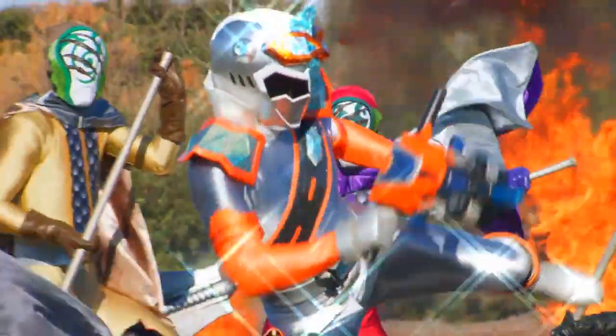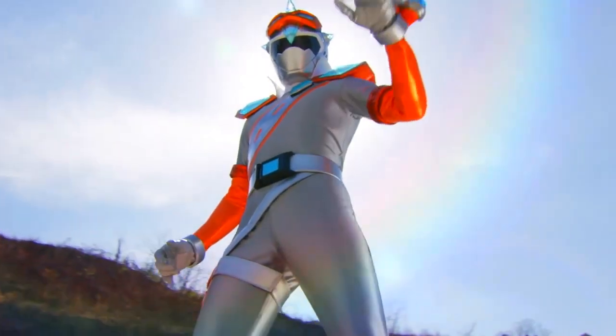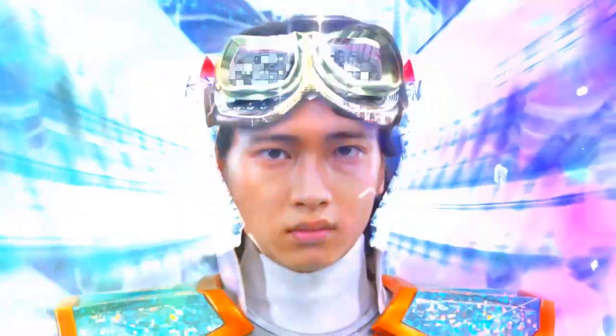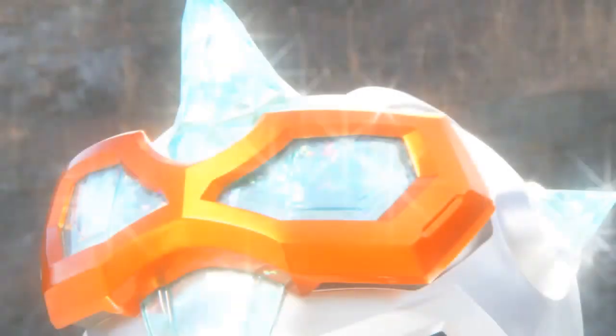Like most 6th Rangers, Kirame Silver obviously brings in a new color scheme, but his main important feature is he adds a new twist to those unique Kiramager features. The sash has a different color scheme, the sparkly arms have a new distinct coloration, the crystals on the helmet now protrude out like a drill, and they form goggles.